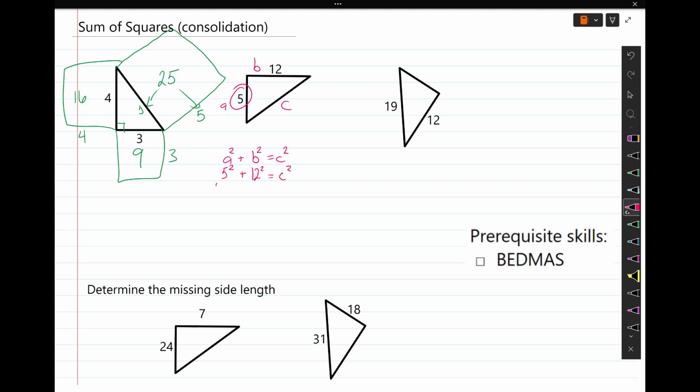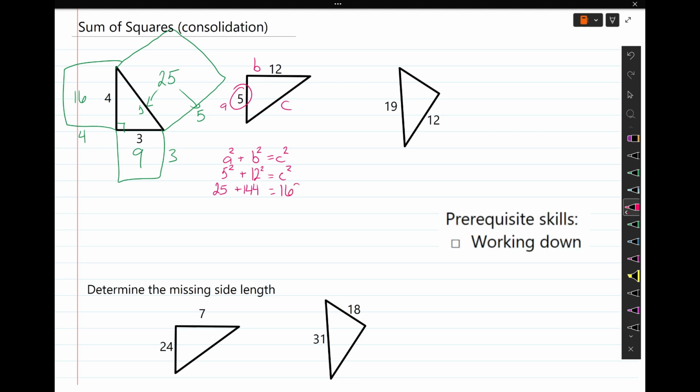Well, 5 squared, that's 25. 12 squared, that's 144, into my calculator there, is equal to C squared. Again, I still don't know it, so I'm just going to leave it right there. And my 25 plus 144, I'm working with 169. Well, that's great. I could write that right here. That's a trap. This isn't working down. This is working across. And if I do that, all of a sudden, I lose my C value, the one I'm looking for. I lose that in my equation. So I don't want to write that 169 here on the right side. I want to write it on the left. There we are. We're working down.